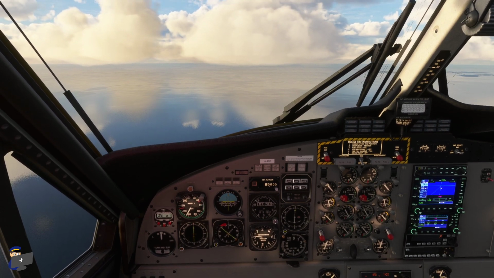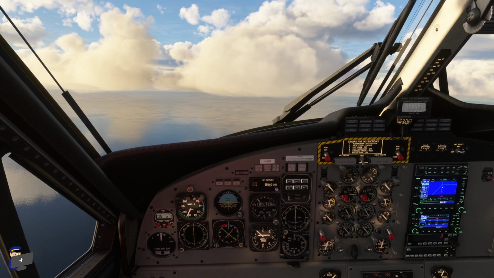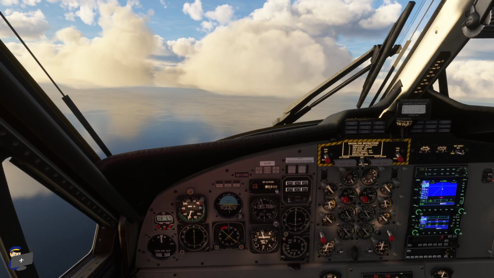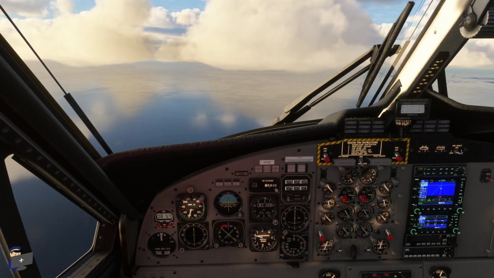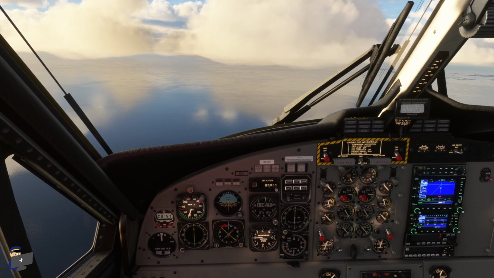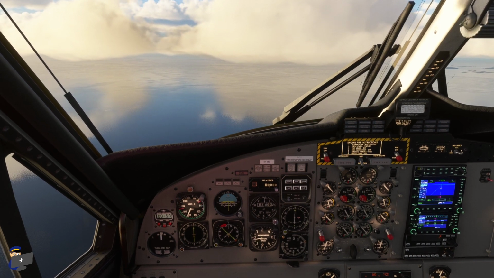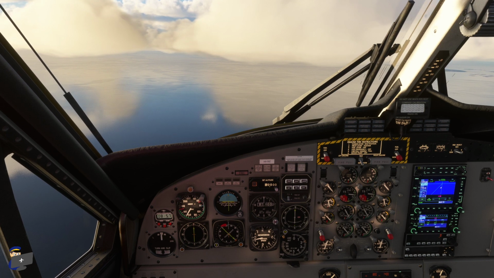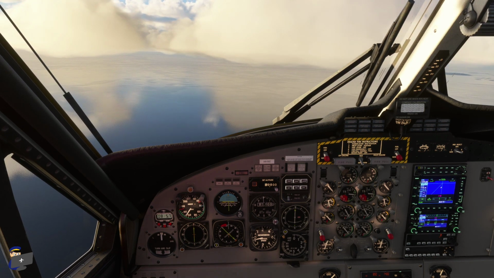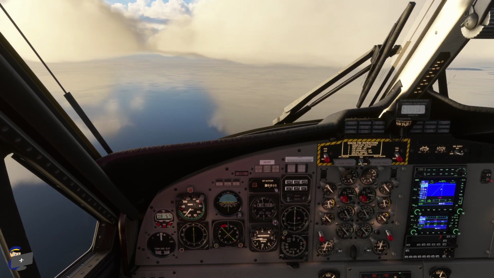But just the tiniest little bit of back pressure on the yoke causes quite a lot of pitch-up movement. And the same when you push forward. And this is something that I found in the Just Flight Pipers as well. They just feel almost like you're pushing the nose up directly rather than controlling the elevator. It's hard to describe, and as I say, I've never flown this plane, so that could be prototypical, but it's more of an observation than a criticism. In general, as I say, it hand flies absolutely beautifully, very easy to control, very smooth.